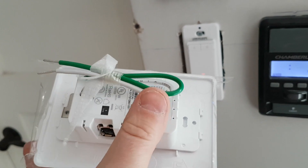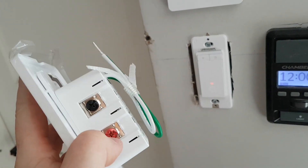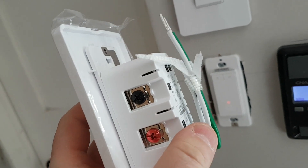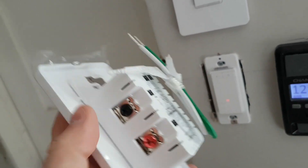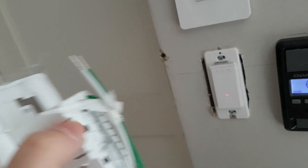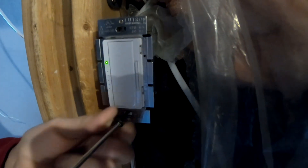This is your neutral. This is your ground. And then you need to hook up your load and then you have your line. The wire that has the power goes into the bottom. And then if you want to extend it to the next receptacle, you put the other black in here and extend it out. We're going to do this under power — do not do this unless you're a certified electrician like we are. But for this demonstration, I'm going to show you how to do it so you can see instant results.